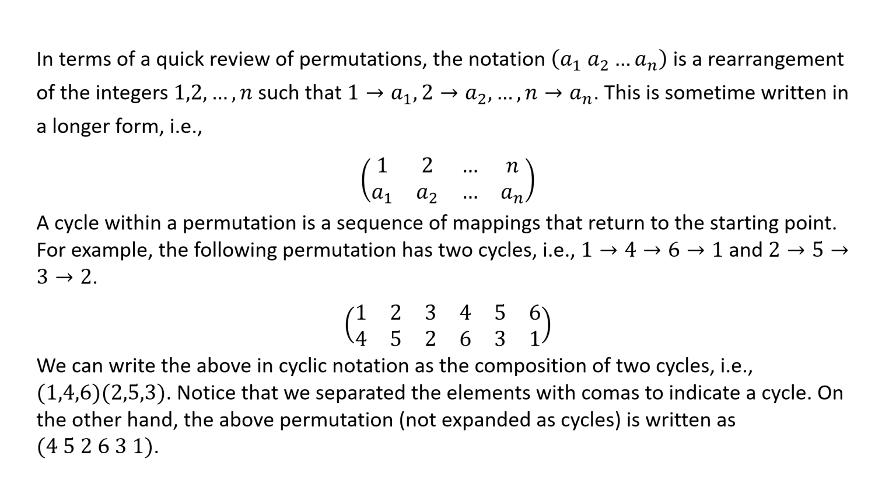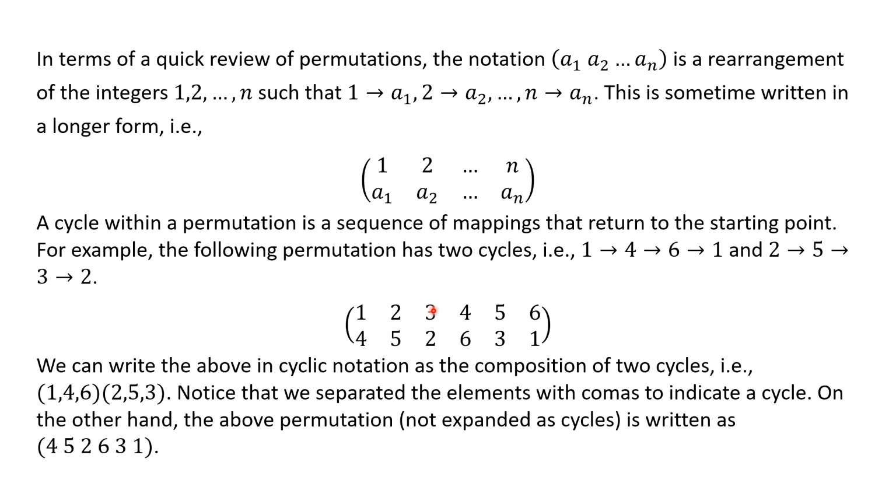On this example and the next, I'm going to give a quick review of permutations. This was the notation I used on the last slide, and what that means is we take the numbers from 1 to n and we permute them such that 1 gets mapped to a1, 2 to a2, and then to an. Sometimes this is written in a longer form like this. I think this is easier to see. And a particular example may help. Here we have n equals 6, and then you can see the mappings from 1, 2, 3 all the way up to 6 to a different arrangement.